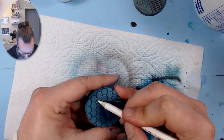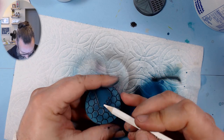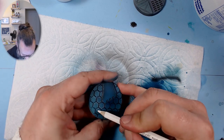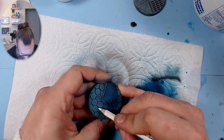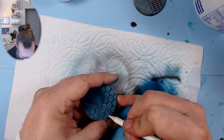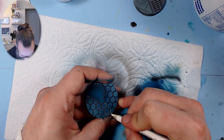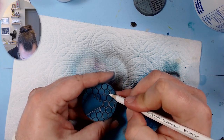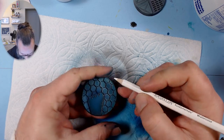And for people tuning in for the first time, just seeing this technique, yes, this is how I do my edge highlighting on pretty much everything. A whole collection of watercolor pencils, of course. And I do find that white is the color I use most often, almost exclusively, in fact. Because it's a watercolor pencil, I can blend it into the colors around it.